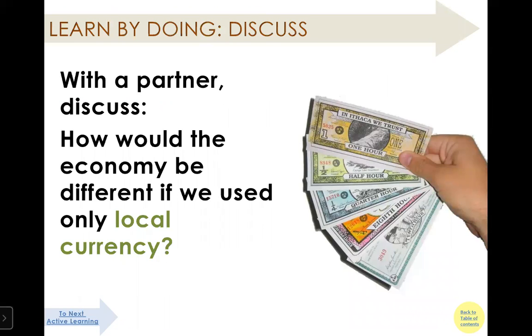Now, you may want to think about these questions during the break. How would the economy be different if we use only local currency? Say, for example, in Omaha we use one type of money, and in Council Bluffs we use a different type. How would that make our life different? From the discussion, you should also realize that money is very important. It facilitates trading and smooths our transactions in the modern economy, right?